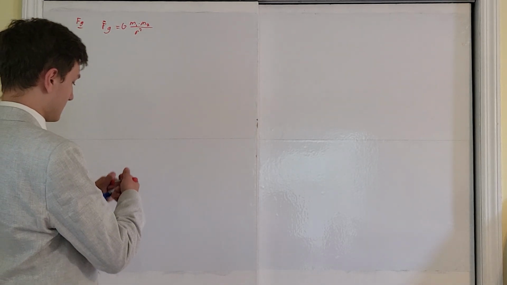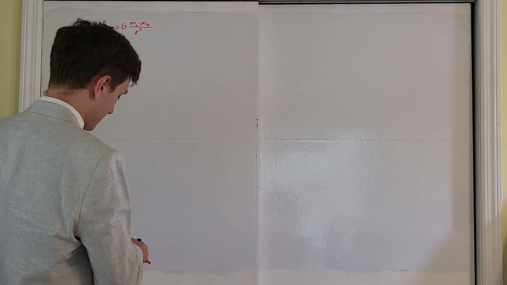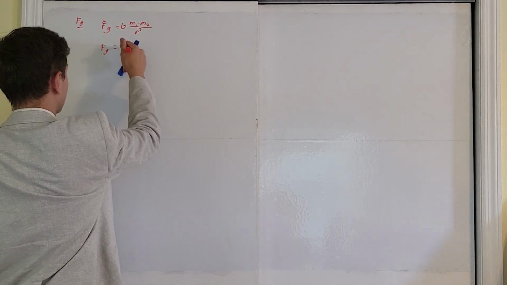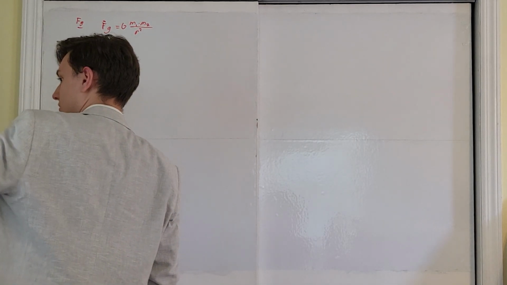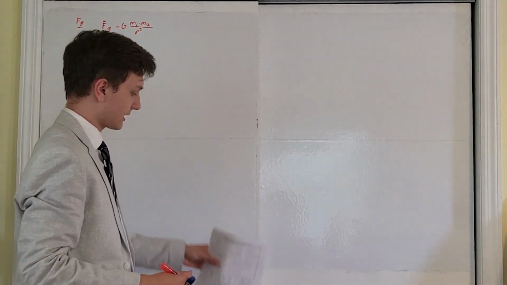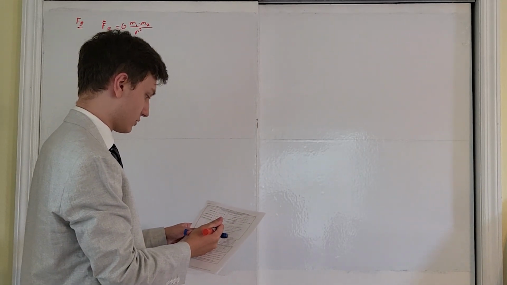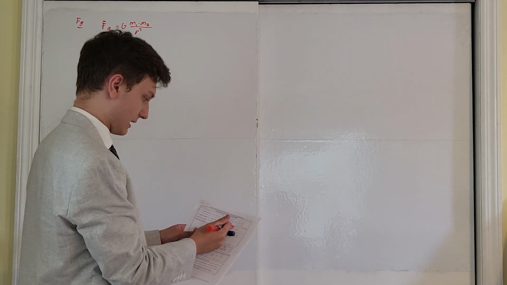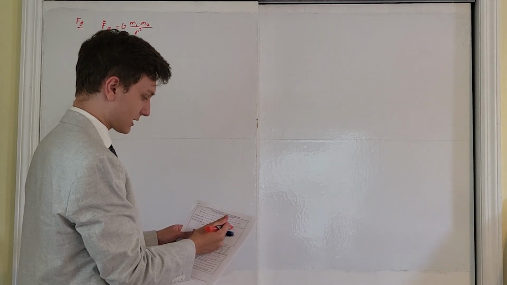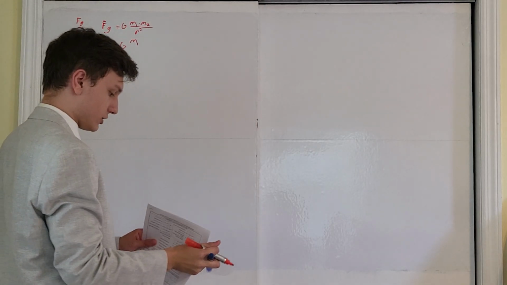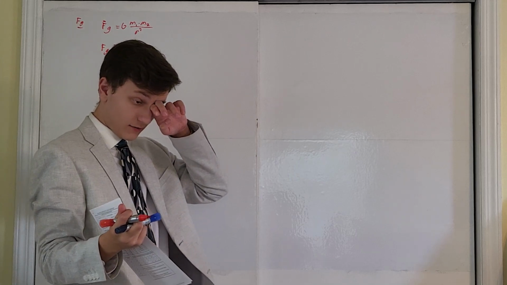So, let's analyze what this equation is telling us. The gravitational force is equal to the gravitational constant, which is a constant given to you on your reference table. It's going to be in the constant section on the first page, up here towards the top. In the top right-hand corner, you have the universal gravitational constant. Big G equals 6.67 times 10 to the negative 11 times m1, which is one of the masses of our system.